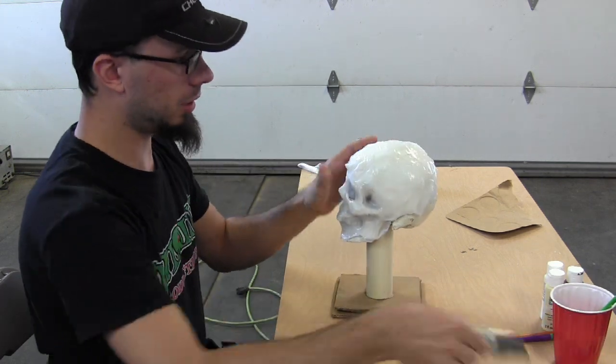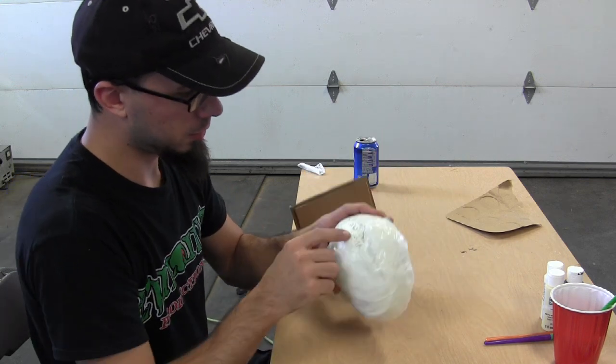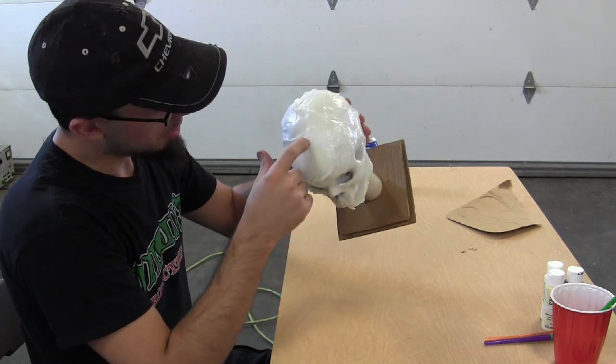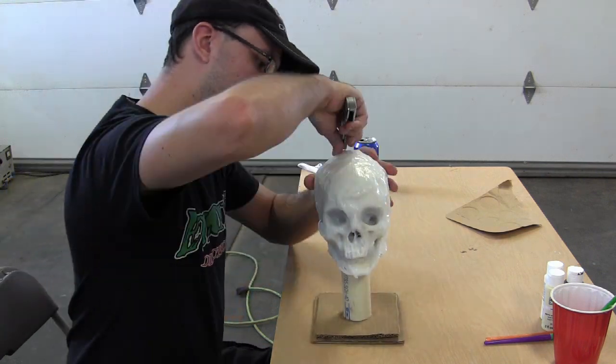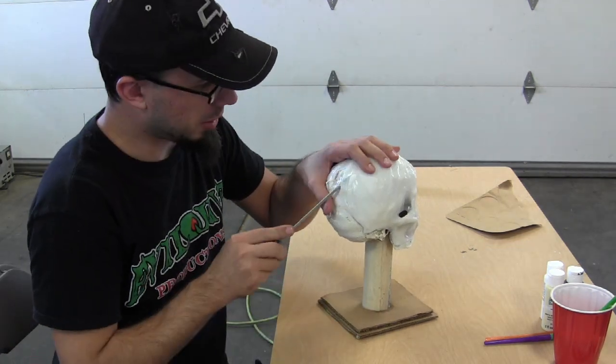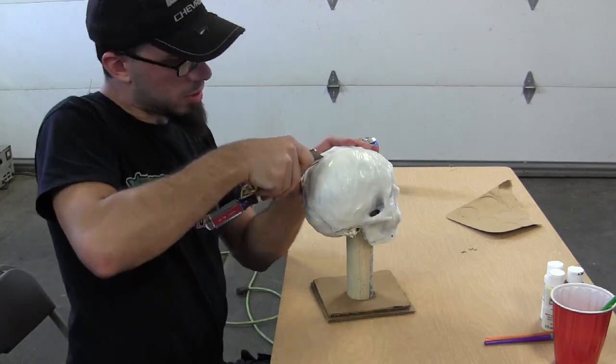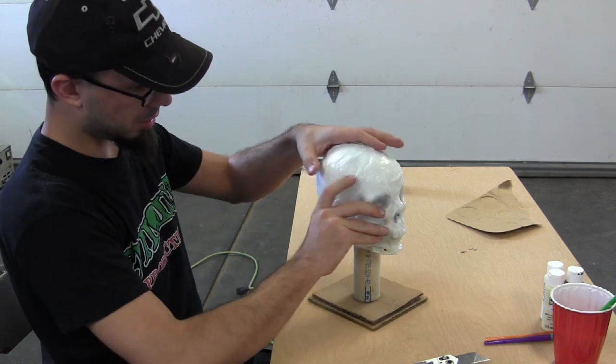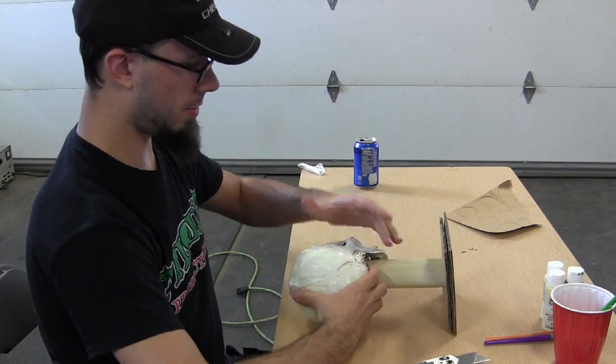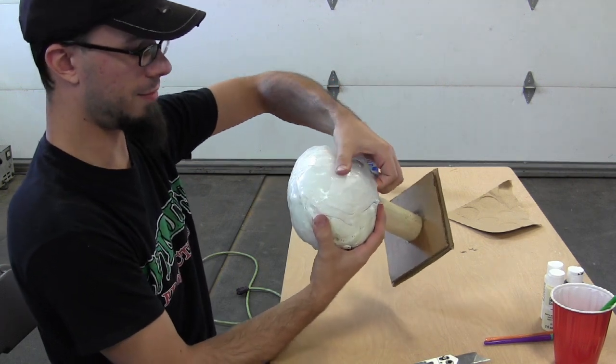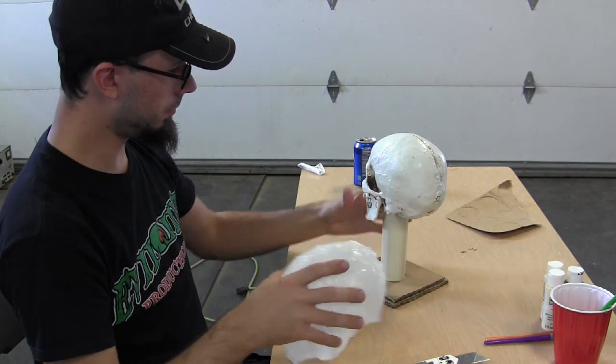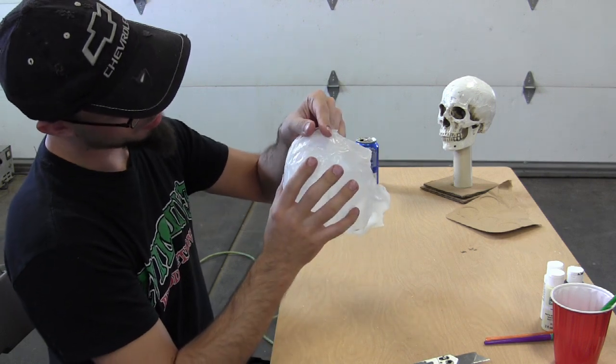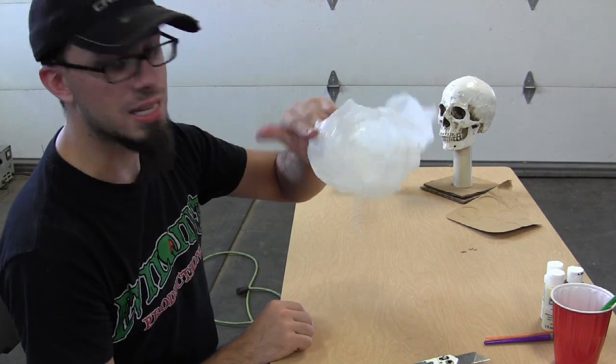We've got our skull cooled off, so now what I'm going to do is take our trusty box cutter and right where our slit was from when we initially made it, we're going to follow that up to about the very top of the skull. Loosen up underneath your cheekbones here, they always stick there. Now what I'll do is pull from the right under the jaw, hold here, lift up and pull it forward. It comes right off, super easy. So now we have this, and what I'm going to do now is just get some hot glue. You can see where this is split, and I'm just going to hold it where it needs to be and put a little hot glue along the inside of the seam there, and then we'll be ready for paint.